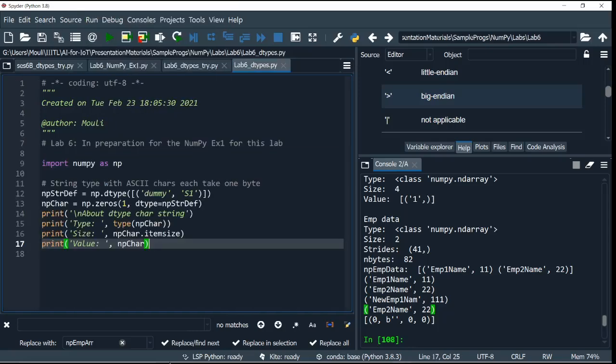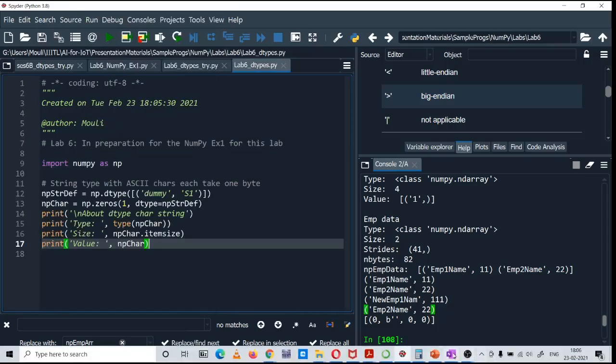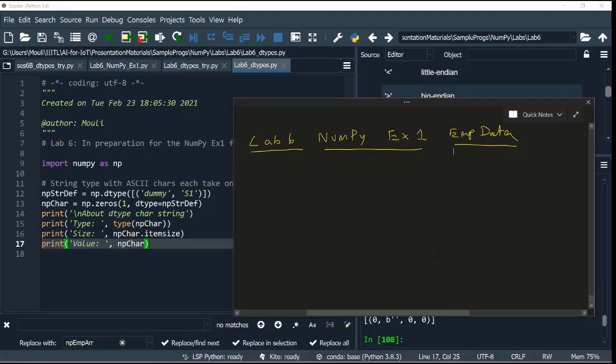Now, let me first summarize what we did last time. In the last class, we used NumPy to generate a few data types. Then I explained how each data type differs from the others and how many bytes they occupy, using some built-in functions of NumPy.